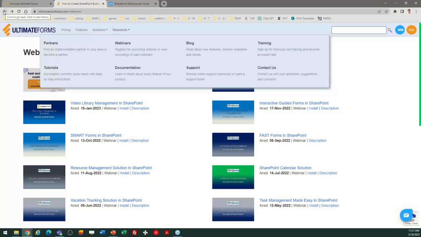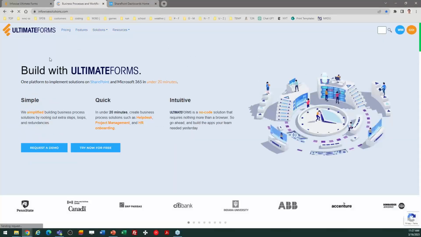So it's fast, fun, it's easy, everything about it's really cool. So if you've never worked with Ultimate Forms before, I hope you'll check that out. For those of you guys who are already Ultimate Forms customers on the call, I hope this helped illuminate some additional things, especially in regard to the PDFs and Word document templates.